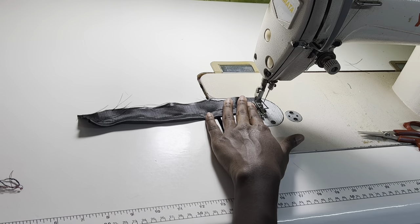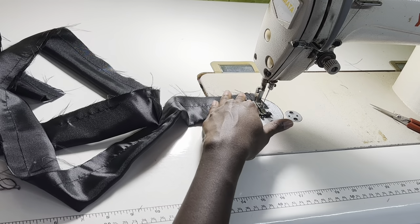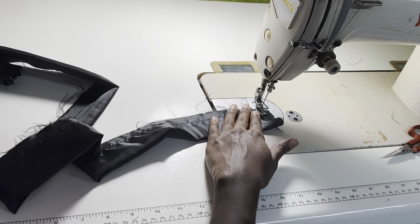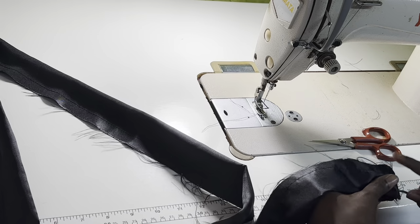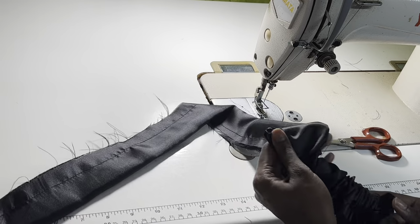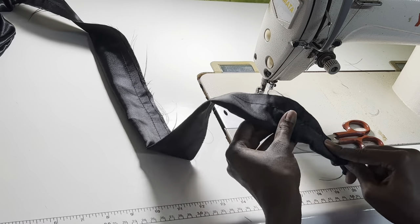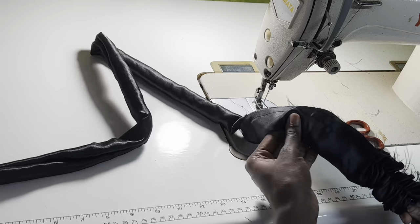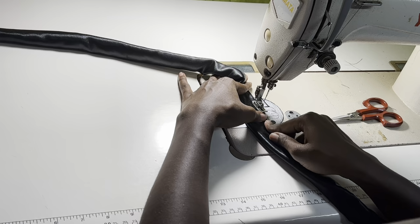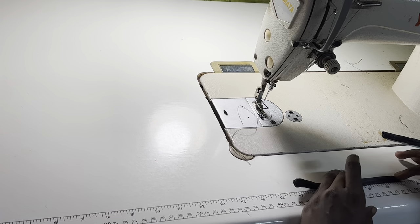Here I'm doing the same thing with the loop and using a piece of wire to turn it over to the right side. After turning over the belt, a stitch is added to close the gap.